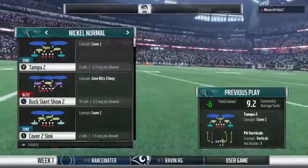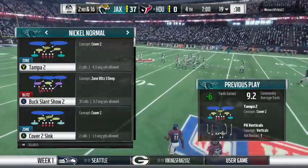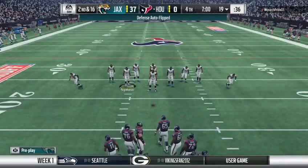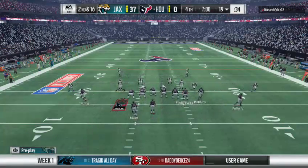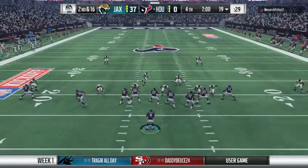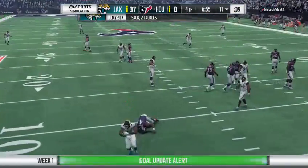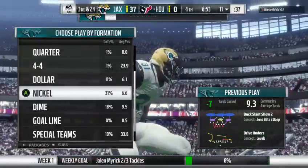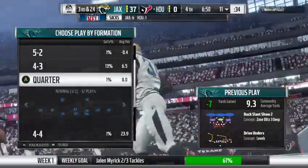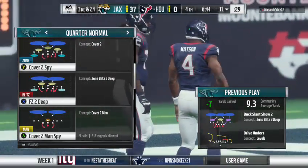Back now here on EA Sports. And this is a blowout so far as we get set for the fourth quarter. A very one-sided affair. Second down. Here's Watson. Under pressure again, and down he goes again. So, Brandon, we sat in with a lot of coaches, and when they talk about things they want to accomplish offensively, I'm not sure that sack and sack are on their play sheet.